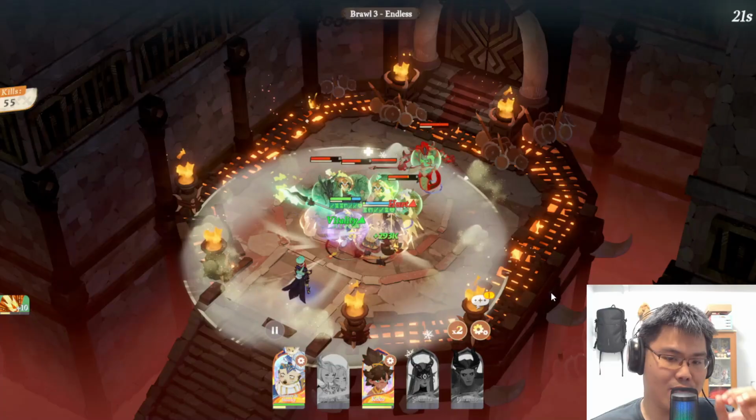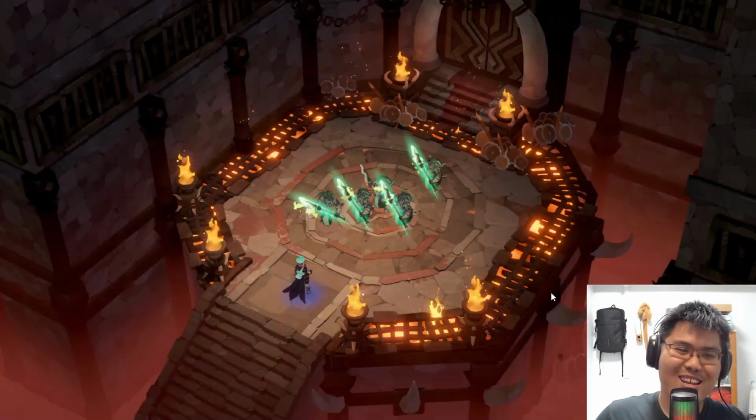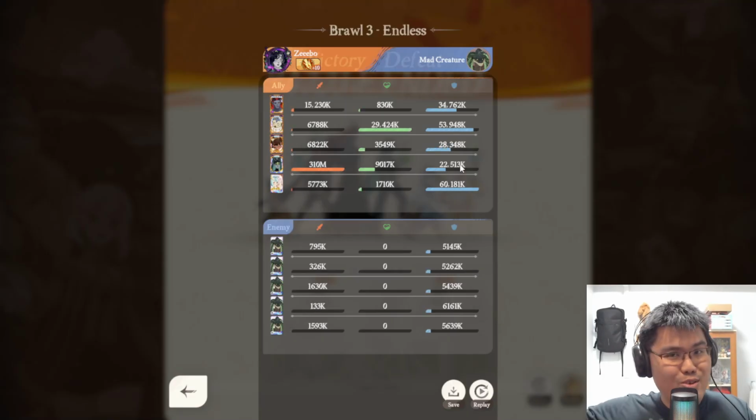So Fresto fell, Twins fell, Shemira fell, but we did 55 kills. Okay, really lucky on this one to be able to keep Shemira alive. Right now we are at the 16th rank with 55 kills, brand new record right here. So this is the Shemira hyper carrying comp with all the different units to back her up.